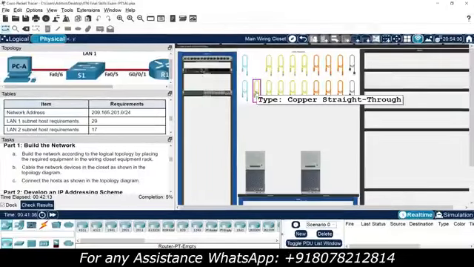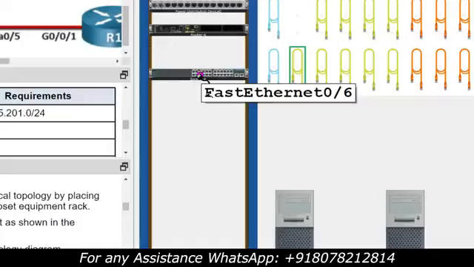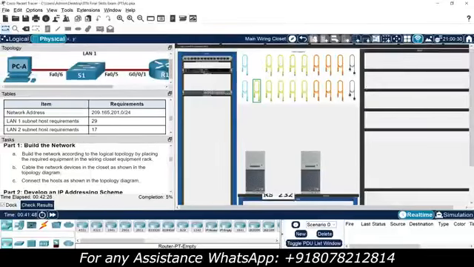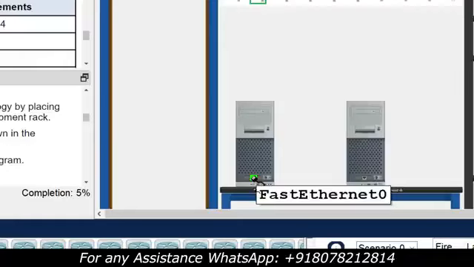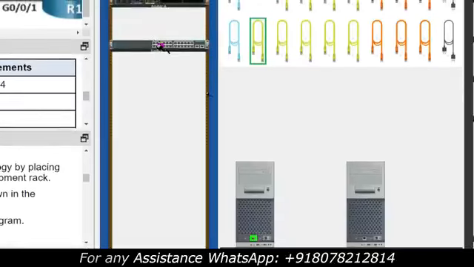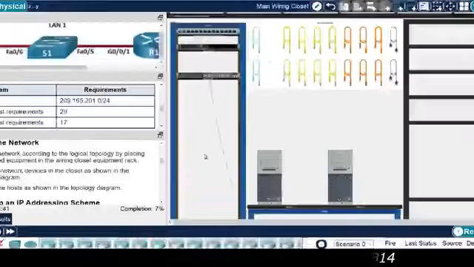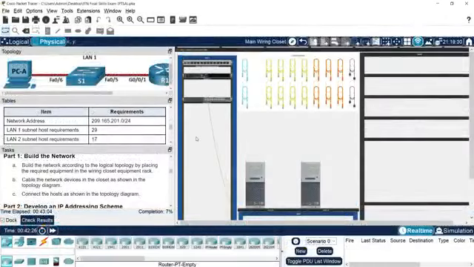Click on copper straight-through, and here we can see FastEthernet 0/6. Click on that. Then coming to PC-A, connect to FastEthernet 0. Oh, it's not connected to the switch. Once more we will try switch FastEthernet 0/6. Now it's connected. This connectivity we need to do very carefully, and you must also verify it.